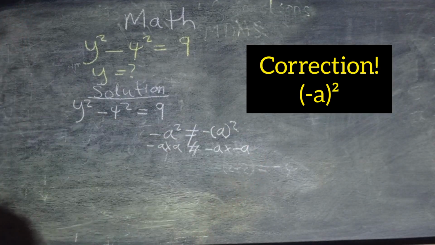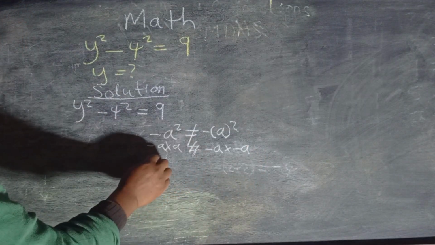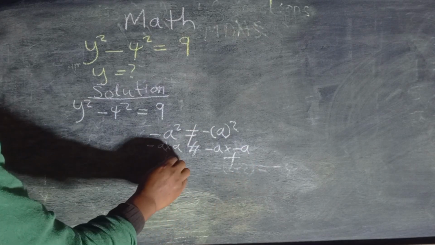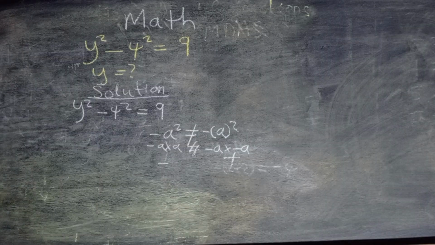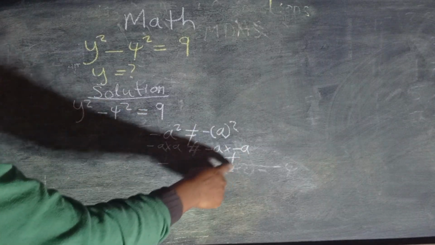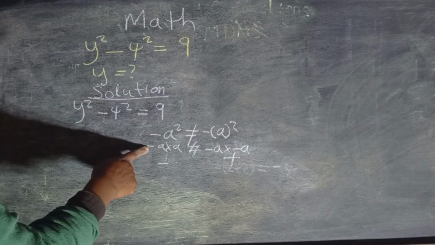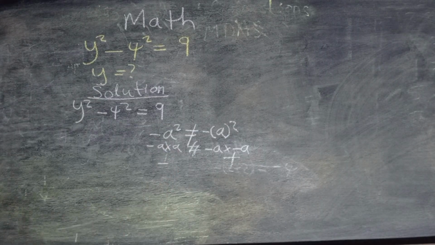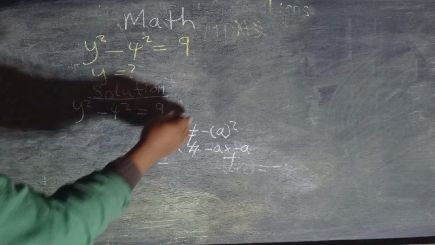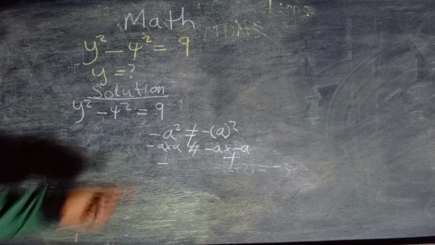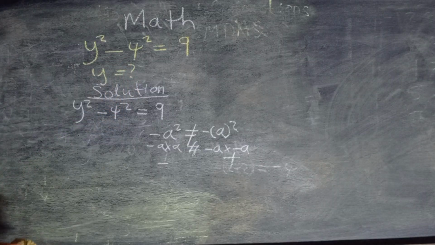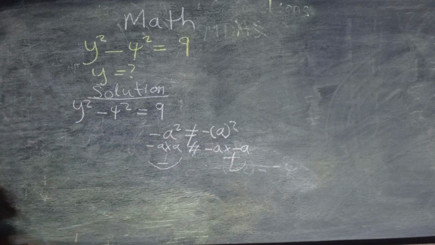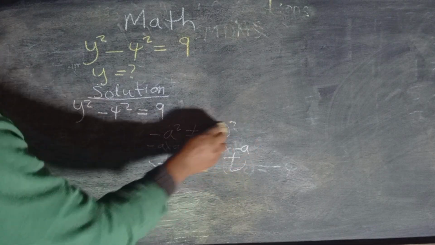Okay, so at the end, this one will be positive and this one will be negative. Okay, because negative times negative here will give positive, and this negative here times positive will still be negative. Okay, yeah, so that's what I want us to understand here, because we are going to be applying this here. So in this case, we are working with this one, not this one. Okay, now let's continue.